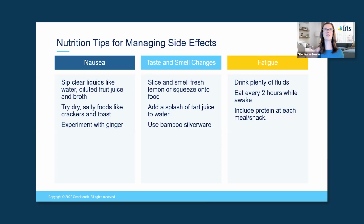But if you get waves of nausea that come and go throughout the day, keeping a bag of potato chips, and I like to suggest Cape Cod potato chips, not because I live in Massachusetts, but because they don't use any hydrogenated oils, and eating like 3 or 4 potato chips and waiting 10 minutes can often really settle a wave of nausea that comes out of nowhere. So you can have those little bags of Cape Cod potato chips in your center console of the car or in your purse or wherever, because you never know when you might get a wave of nausea, even if you're taking your nausea medications.